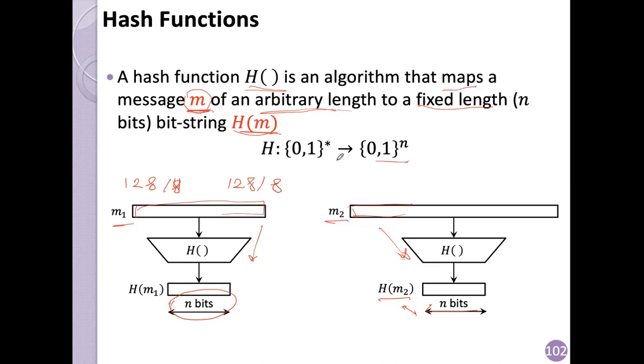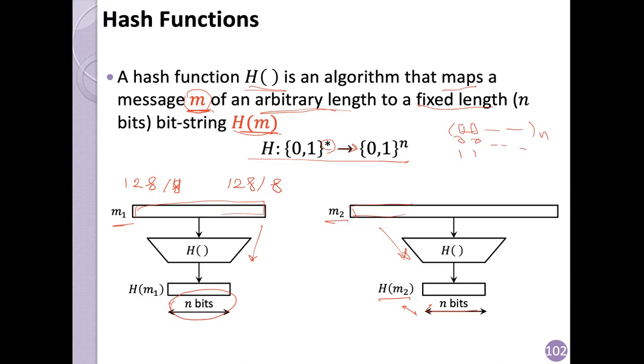We show it like this mathematically. We say h is a function from {0,1}* , which means that we don't know how many bits the input has, and it maps this space {0,1}* to a space {0,1}^n. And of course, when we say {0,1}^n, it means all vectors of n bits at which every position is either 0 or 1.